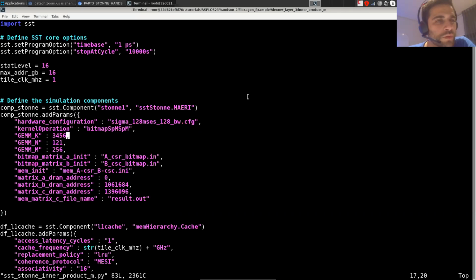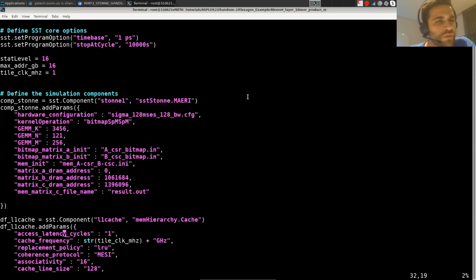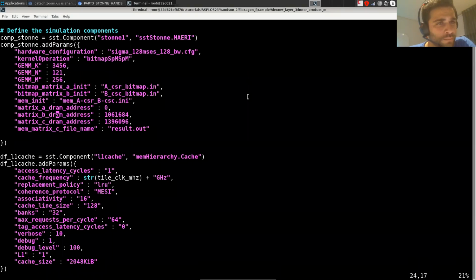Okay, so k equals to blah, blah, blah, n equals to 121, and m equals to 256. So these are the matrix multiplication dimensions, basically, right? And here you have where in DRAM is my matrix A, where in DRAM is my matrix B, and where in DRAM is my matrix C. And here you have, okay, the statistics for the memory will be located in this file. I mean, the results of the computation will be in this file. Okay, so you can check that everything works fine.